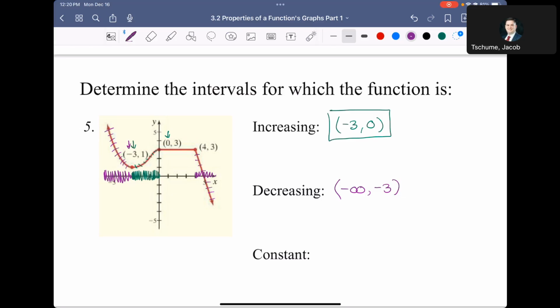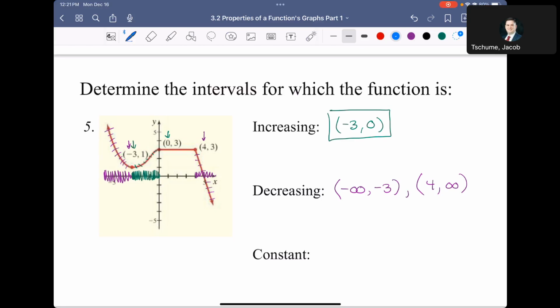In my second section, it starts to decrease again at this point that has an x value of 4, but we can't see where it stops decreasing, so we assume that it stops at +infinity. Once again, they get parentheses, and here's the difference. In increasing and decreasing, you don't use a union symbol. On the homework, it's going to say that they want you to use a comma instead, because you're listing the two intervals of where this would be decreasing.